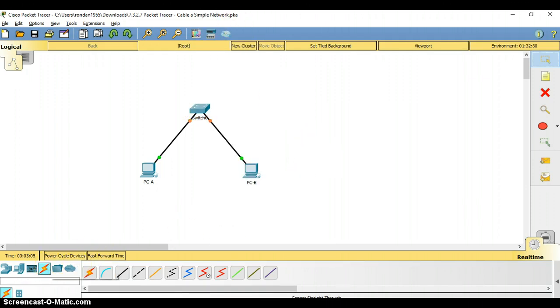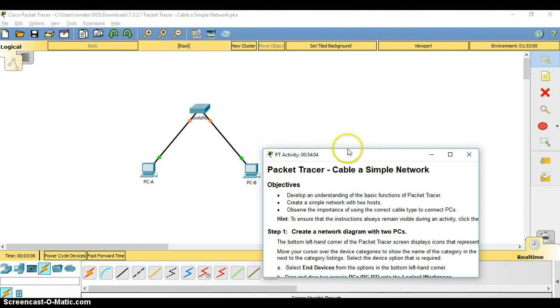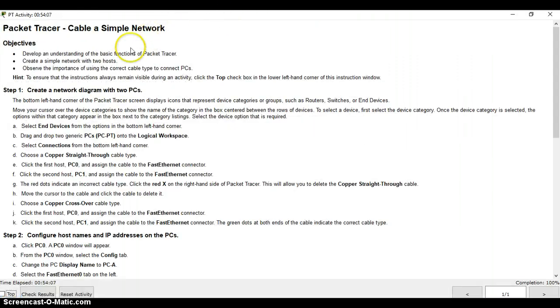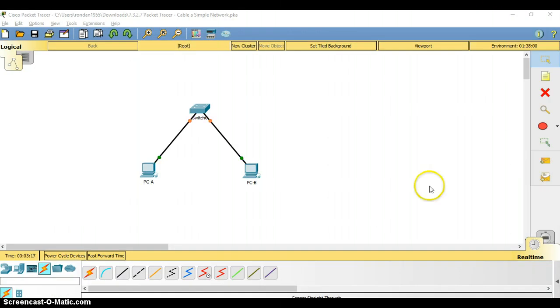Okay, so now if I drag my instructions, you can see that I'm already at 100%. But let's make sure it works. I know it will, but we'll ping from one PC to the other. If you ever see orange lights here, that means it's in the process of propagating. So if you click on the fast forward time button here, they'll turn green right away.